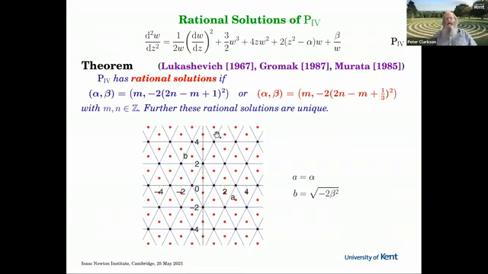Now, on the lines that I've got here, you have solutions in terms of parabolic cylinder functions, and where they meet is when the parabolic cylinder function has a special case as a Hermite polynomial. And so that's when you get the rational solutions. And the plot is of A versus B, where A is alpha and B is the square root of minus 2 beta.